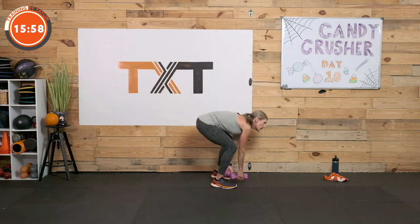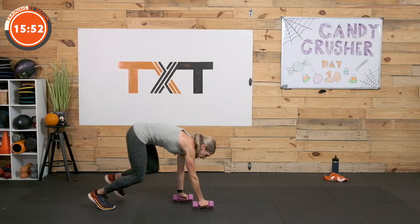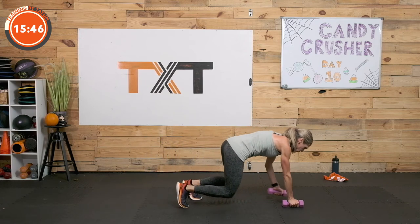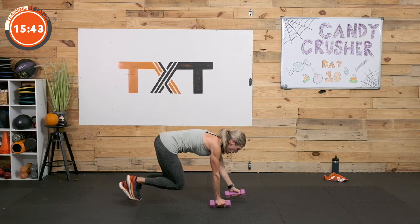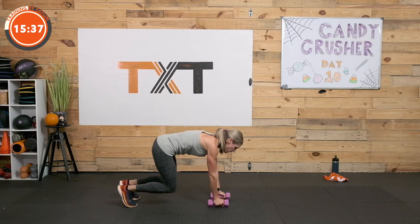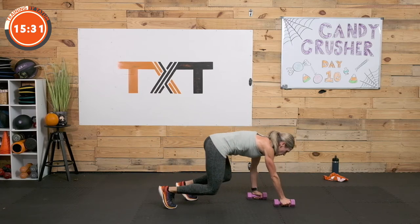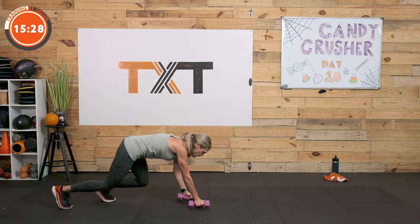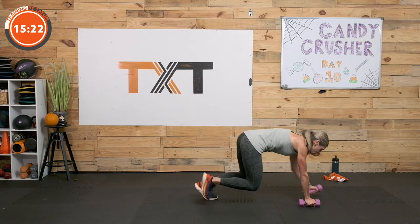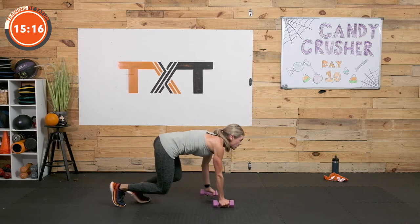Here's our punch — wait, we're crawling. Tabletop crawl. If you're there, knees above, find that flat back — look, I'm level to the floor, you've got to stay low. If that's too hard, just work on holding; maybe work on moving those arms, lifting the feet. Just kind of work on that arm and foot movement. Imagine that glass of water sitting on your back and not spilling. 3, 2, and 1.